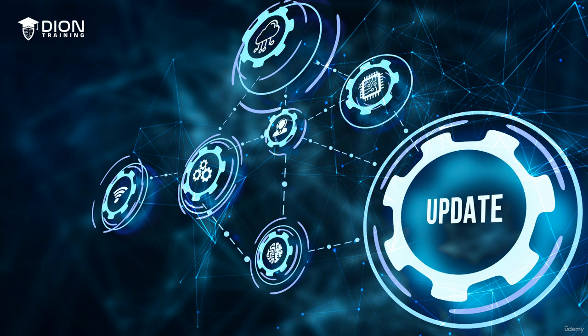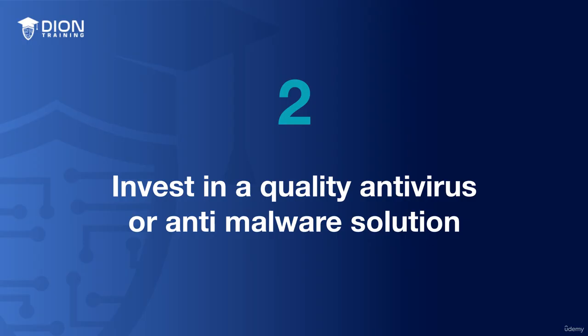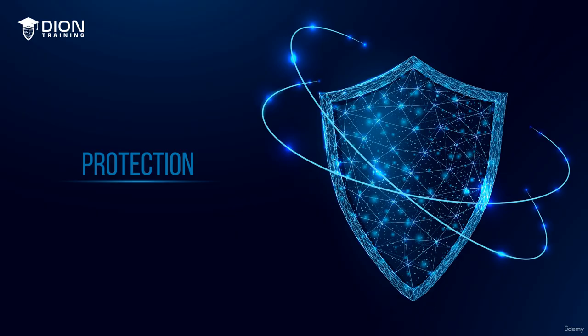First, you should always regularly update and patch your systems. By keeping your operating systems and software updated, your organization can ensure that known vulnerabilities are not being exploited by a keylogger. Second, you should invest in a quality antivirus or anti-malware solution. By using comprehensive security software, you'll be able to detect and quarantine any keylogging software that may be installed on your system. It's always important to conduct regular antivirus and anti-malware scans to detect any keyloggers that may have accidentally been installed since your last scan.